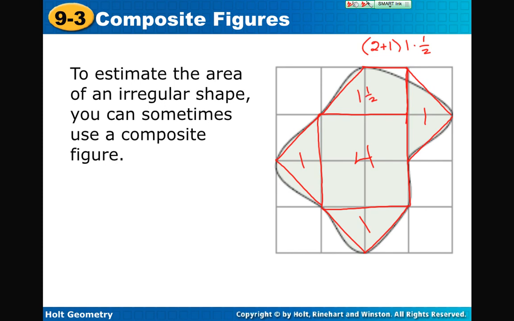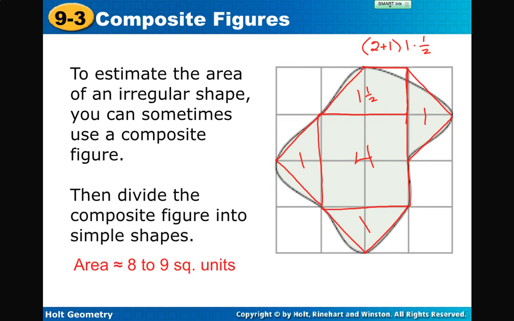So we came up with 4, 5, 6, 7, 8.5. Now, I will usually give a range on these, and I thought that you would come up with like 8 to 9, so 8.5. I would say you're not going to go any more fractional than a half. If you're doing something more exact, you're really not estimating. So do the best you can to position your shapes.